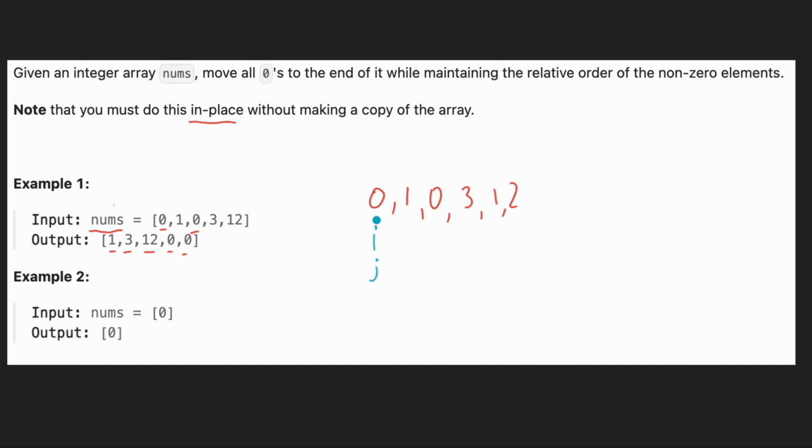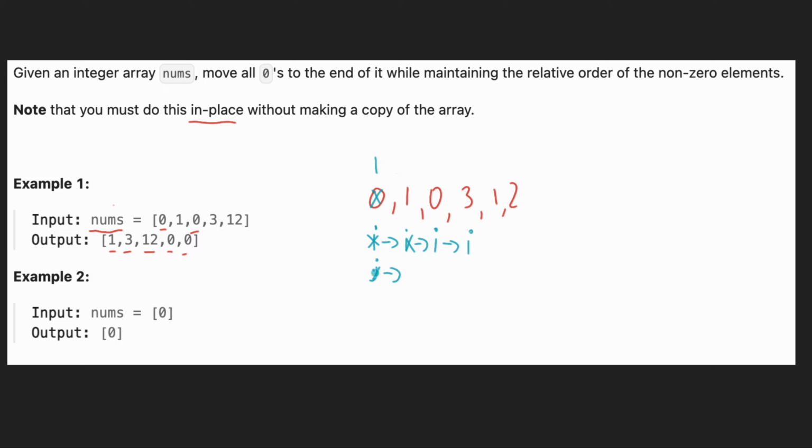For example, the first element equals 0, right? So we are moving only our i pointer here. And the next element is 1. 1 is not 0, so we are setting this value for j. So for j, we are setting this value to 1. The next element, so we are moving our i to the next element. It equals 0, so we are moving to the next. We are moving to the next, and now the value of i is equal to 3.